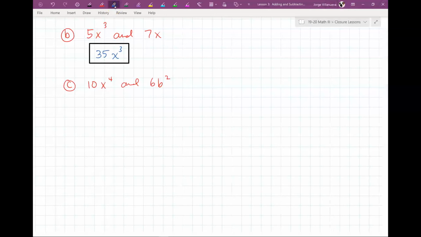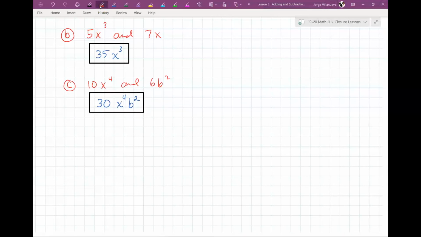So here we go. 10 and 6. When is the first time they meet up where they match up? So let's think 10. 6 doesn't go into 10. 10 becomes a 20. 6 doesn't go into 20. 10 can become a 30, and 6 goes into 30. So then we can write 30 as the first time they meet up. Now, I remember I told you, you're going to write every variable you see. So I see an x and I see a b. Take that variable to its highest power. So x to the fourth is the highest I see, and b squared is the highest I see. So therefore, the LCM is 30x to the fourth b squared.